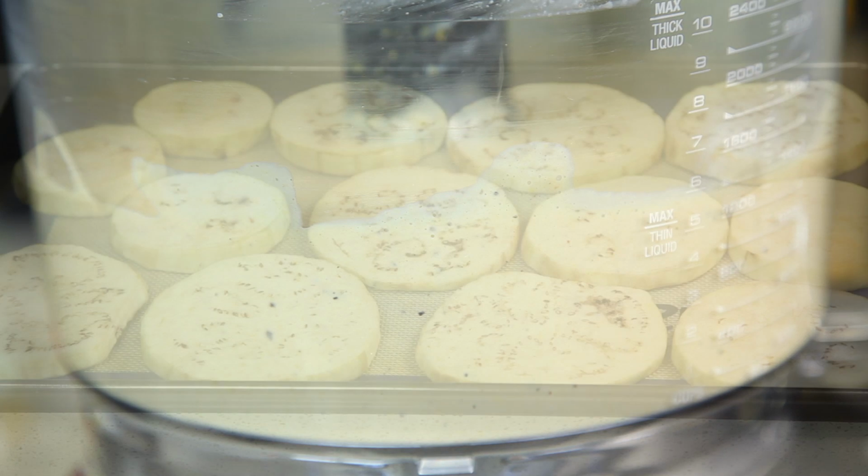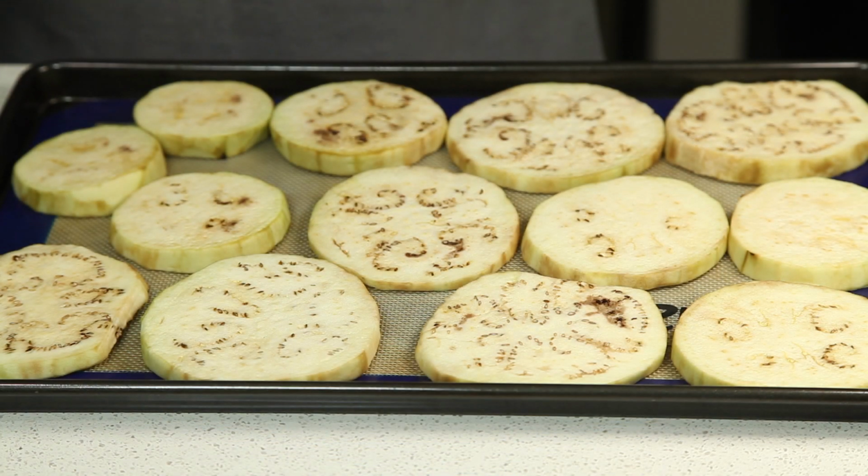And set aside. Now that our eggplant has been salted and then rinsed and dried, it's time to go ahead and get them broiled. So the first thing you want to do is go ahead and get your broiler started. Get it warmed up. And while it's warming up, we're going to lay our eggplant out on a cookie sheet.